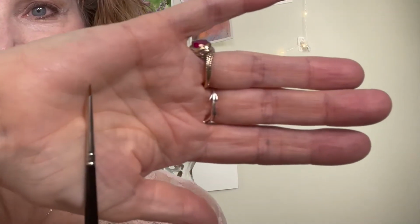Then another brush that you're going to use all the time is going to be your round brush. It's the most versatile brush. It has a nice fine point, so you could even do a little bit of detail work. But this is going to be your go-to brush, a round brush. And it comes in many sizes from quadruple zero, which is extremely small. I think I have a double zero, and I'll show you what that looks like. Super, super small. So a detail brush is great if you are going to be doing very detailed work.